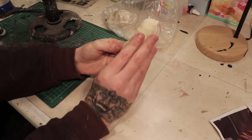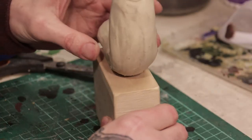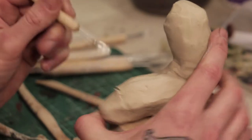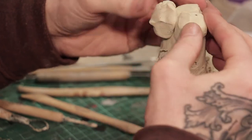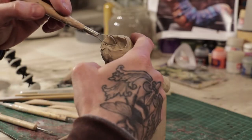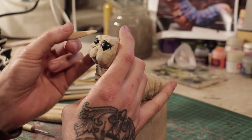I started by microwaving the plasticine just so I could move it around more, because it's just too hard to work with in a cold shed. Now I'm roughing out the basic form — the sausage shape — then bending it backwards and beginning to put the striations in the sections of his body. Now putting the head together, and with plasticine it's kind of hard to work with. I'm just so much more used to water-based clay, but I thought I'd give it a shot.